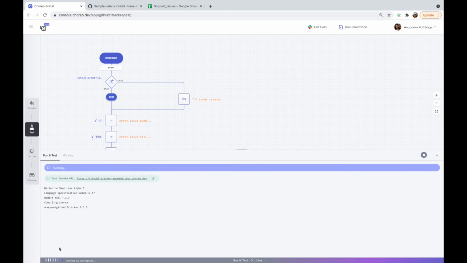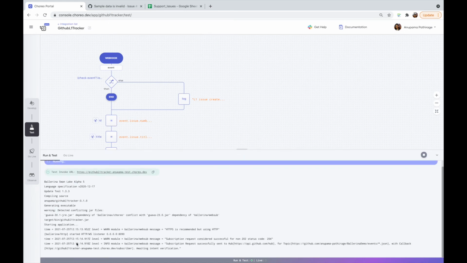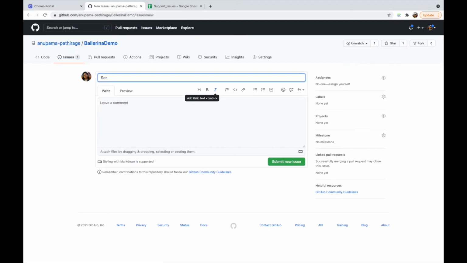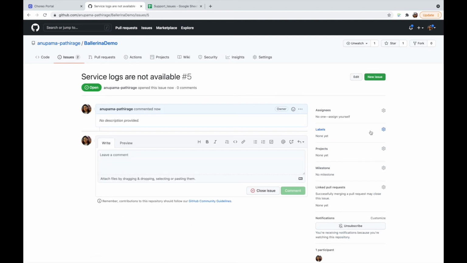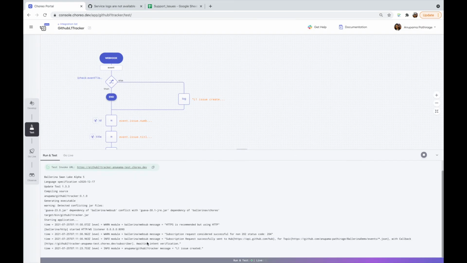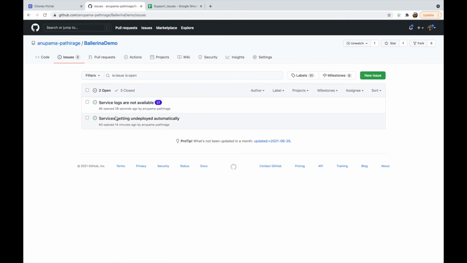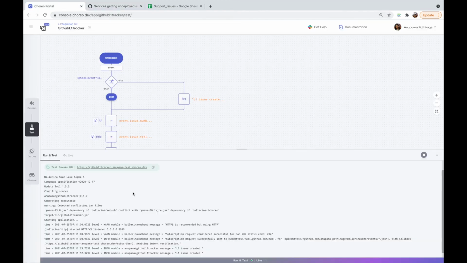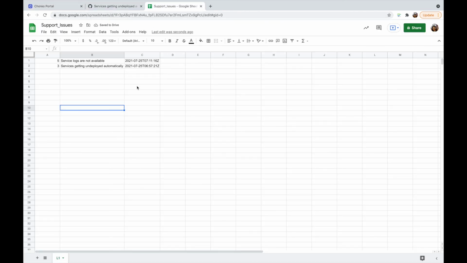If you click run and test, it will go to the test tab and you can see the logs. It's running now. And you can see it's awaiting now. So go to the GitHub, the relevant repo, and create an issue here. After creating, I'm going to apply the L1 label. Go to the logs and see you have received that log, and also the same data is now there in the sheet. Let's apply L1 label to another existing issue, and you can see the log again and the details are here too. Now it's working as expected.